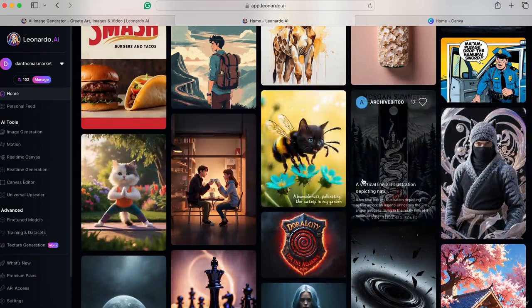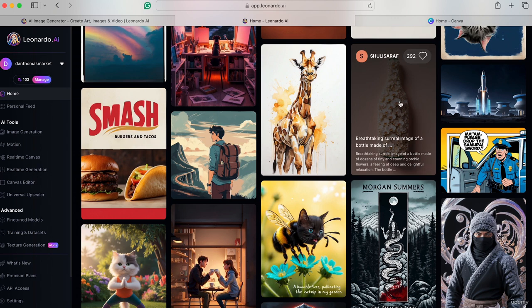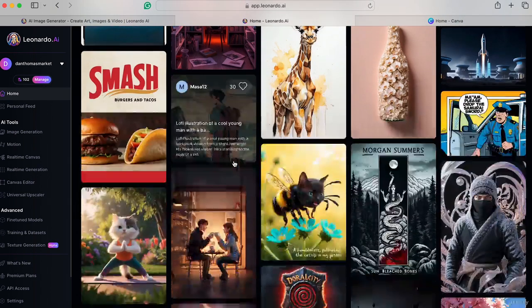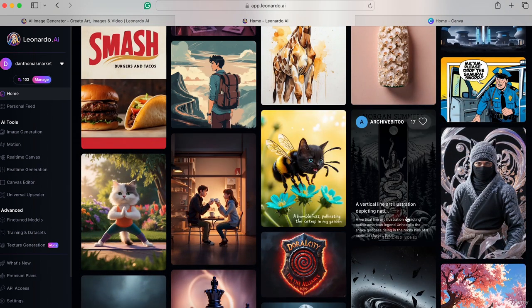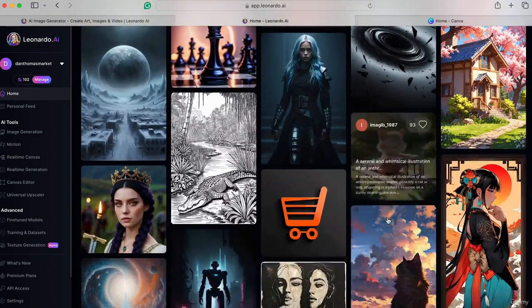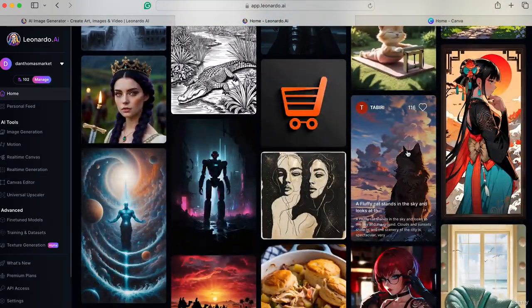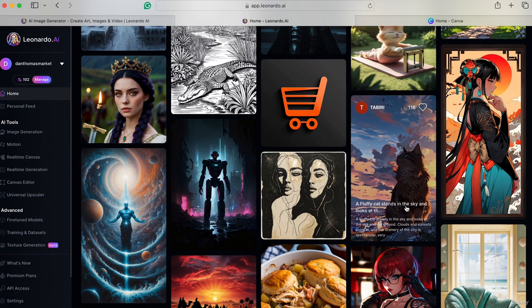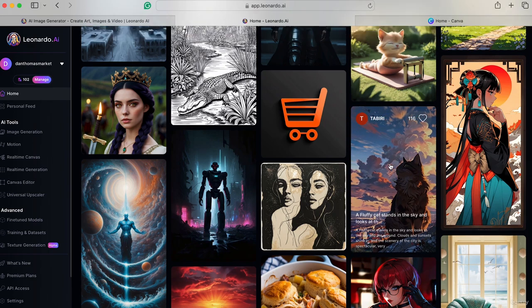So, I mean, look at these images here. All of these here, like this wine bottle, this giraffe, this smash, this kitten with a bumblebee back, and this knight here, all of this is generated by prompts. So it's completely unique. It's made out of nowhere. That's quite good as well. This fluffy cat that is animated.